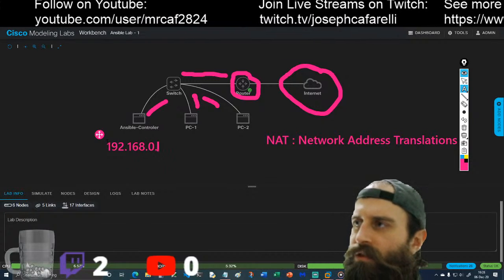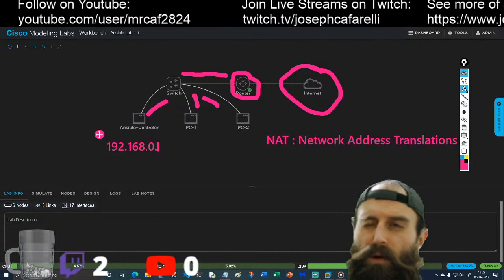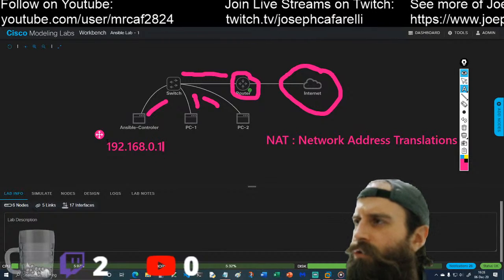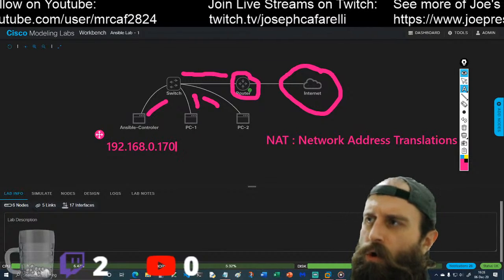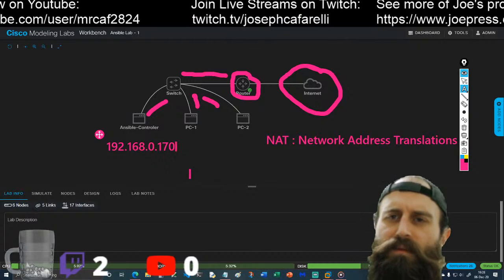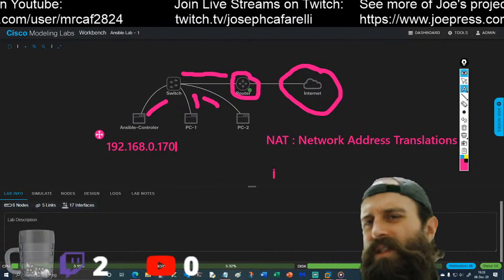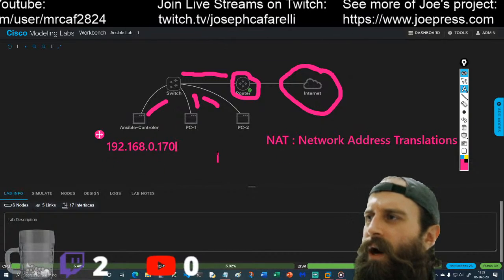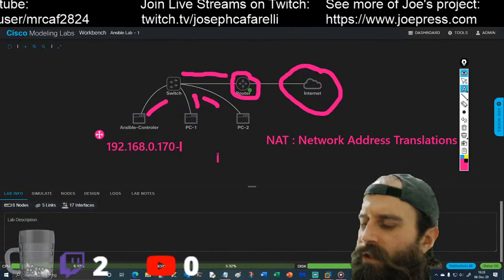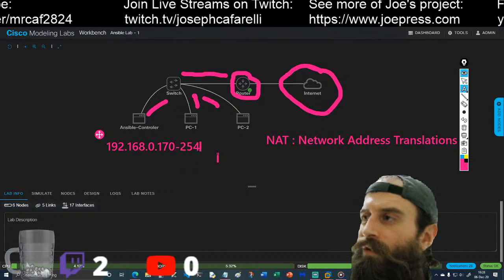Most home routers' DHCP servers start around 170-ish and go up to 254.